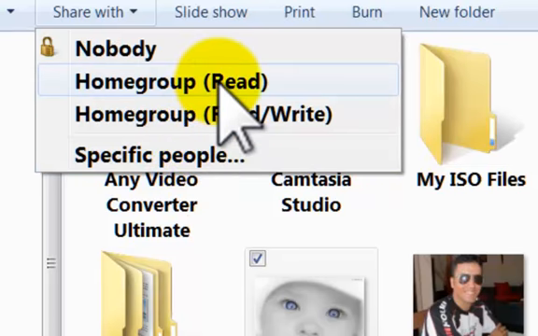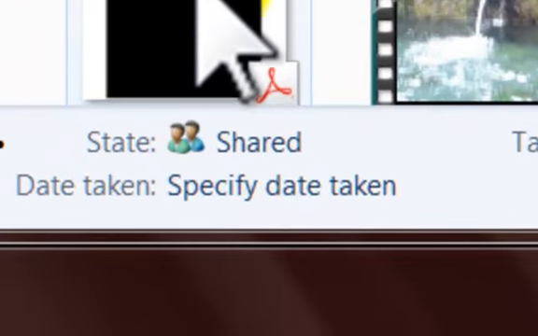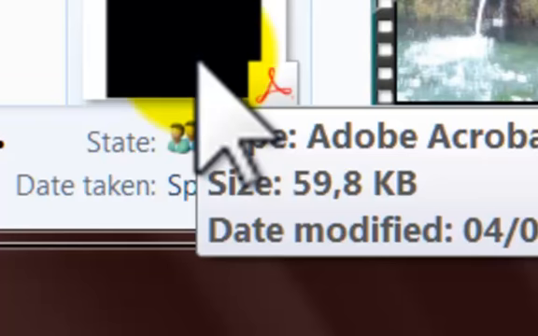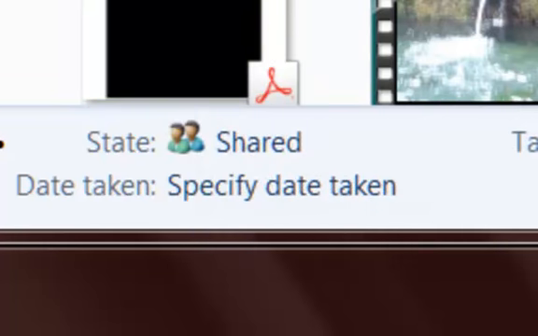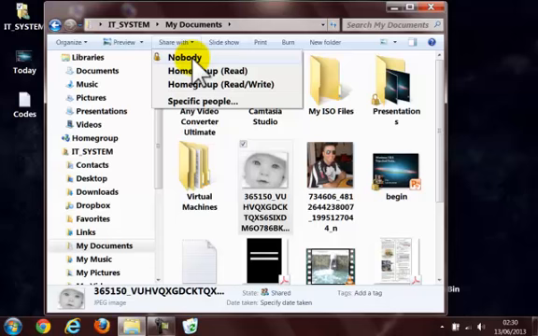So I will select home group read, and as you can see on the bottom, the setting changes and shows me that that file is shared. And if you change your mind and you don't want that file to be shared anymore, just click share with and click nobody.